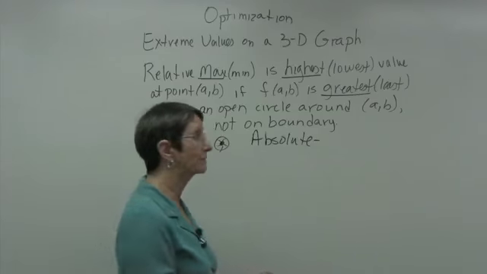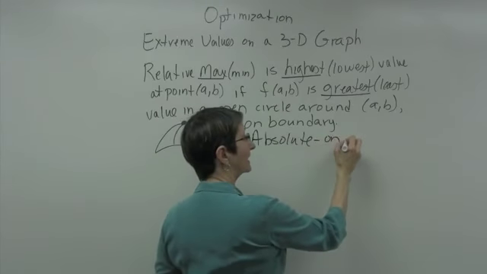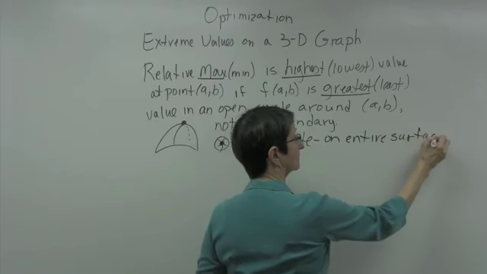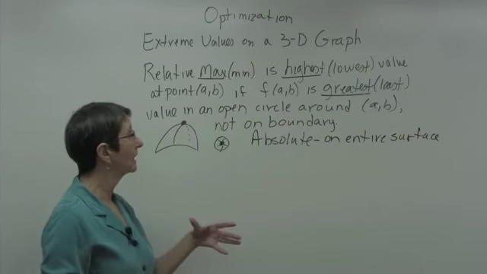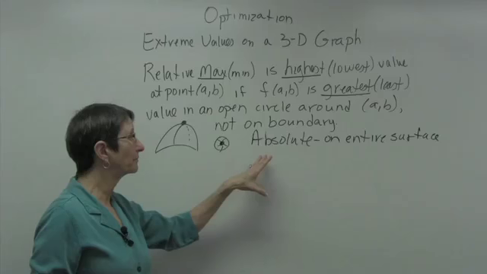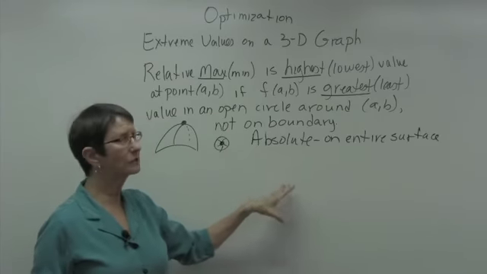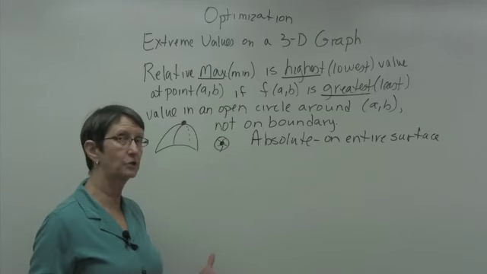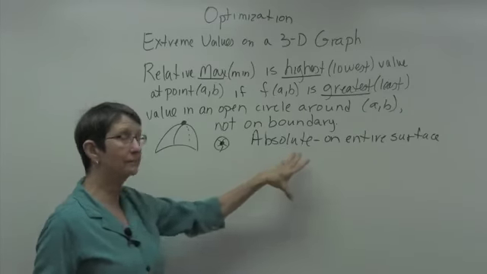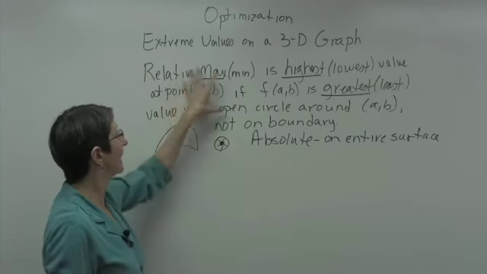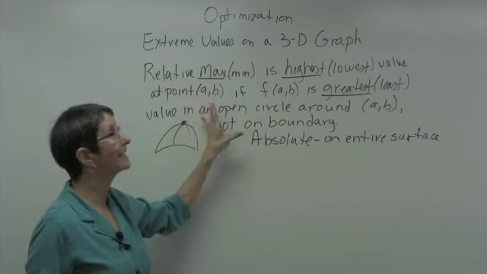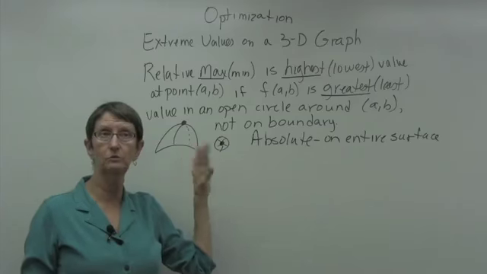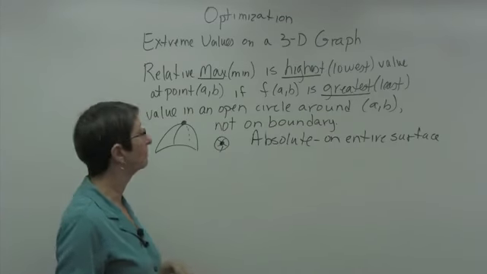Now, you can have absolute max also, and absolute min, and they are the max and min on the entire surface. We may find some values that are absolute, but we're not really dealing with them specifically with the notation we have to use here. So we have our absolute on the entire surface, and we're interested in relative max and min. And this section is just visual. You look at it, you see what it looks like, and you decide if it's a max or min.